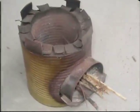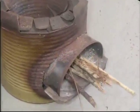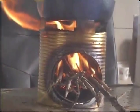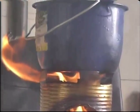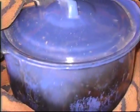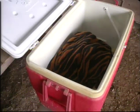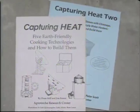You can stew an old hen or cook up a big pot of beans with just a few handfuls of twigs for fuel. We do not need to destroy what little remains of our forest just for cooking. A rocket stove is highly efficient at transferring heat and is made from just a few old cans. Once you've got the chicken or beans to boiling, then wrap it up in anything that insulates it and put it in an old cooler or hay box. Take the pot out in an hour or two and reheat. It won't boil over or burn in this system, and it's a great way to cook foods that need long, slow heat. A lot of research and design for the rocket stove has been done by the Aprovecho Institute.